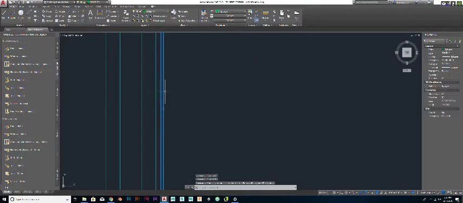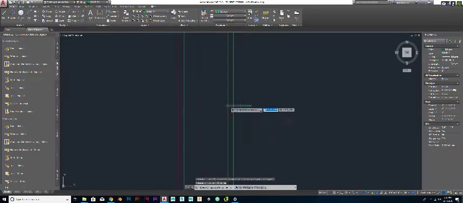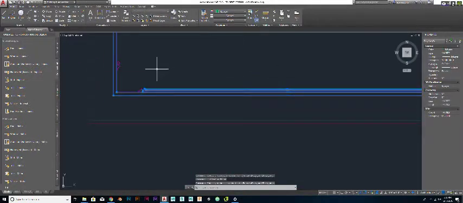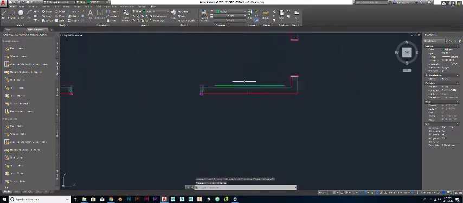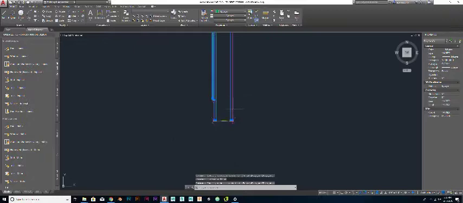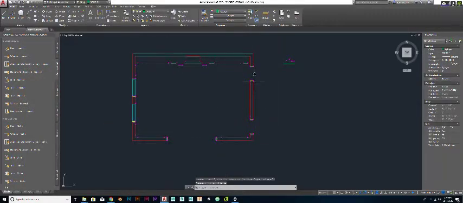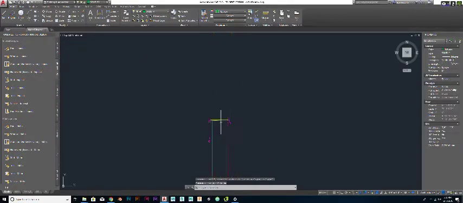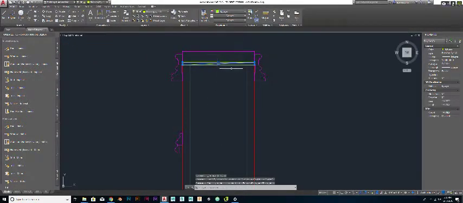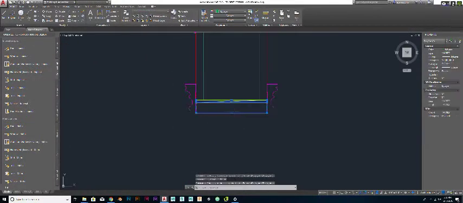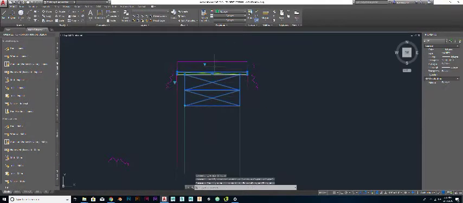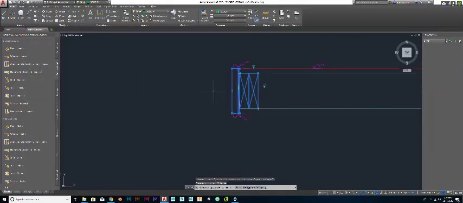Let's get rid of this. We don't need to show this. It's unnecessary. It's kind of gonna complicate our lives. Okay. I'm gonna get rid of all this quarter-inch blocking behind the jambs. We don't need any of that either. We also don't need studs, any of that. Just get rid of it.